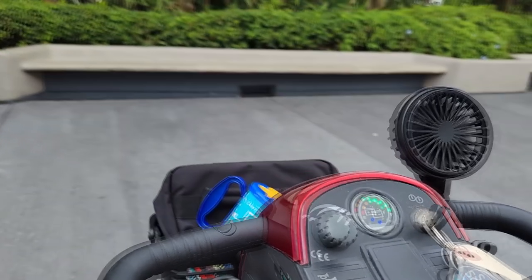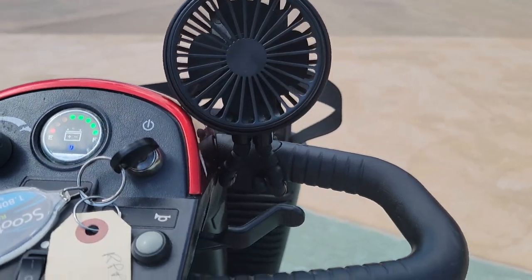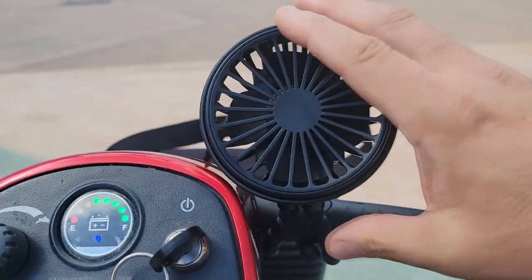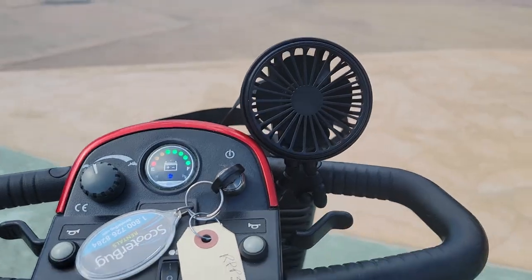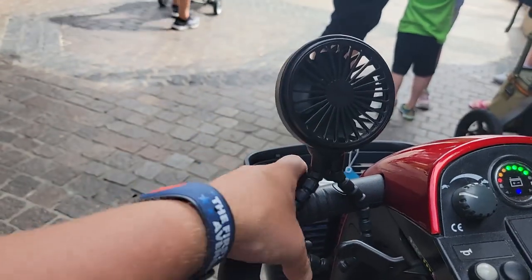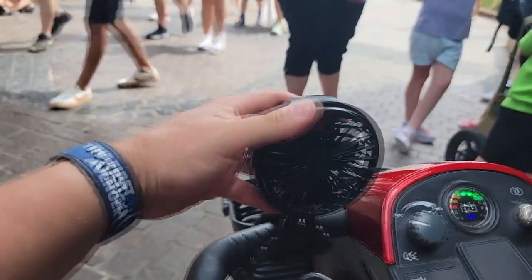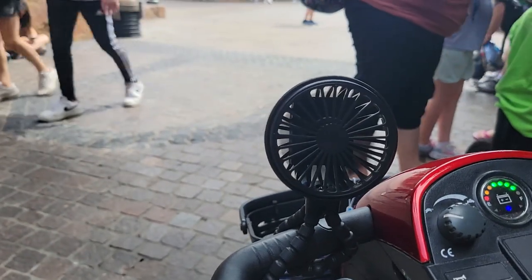Looking forward to trying this little guy out. Let me give you a closer look at this fan and how I've got it mounted. I'm using the gorilla grip to actually wrap right around that. What's kind of nice — I didn't realize it — but it will rotate this way too. So you can adjust the angle, which is really nice. I've definitely been enjoying this so far. I need to put my fan back on, just wrapping the legs around so it stays in place, and then I'll turn it on and cool off, because it's getting hot. There we go. Cool fan — oh, that feels good.